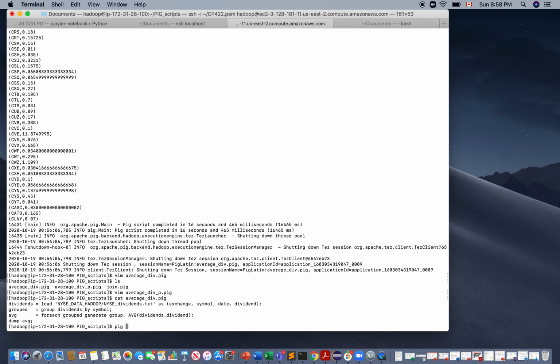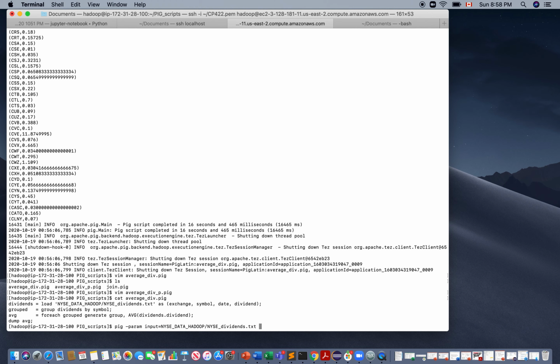Then we run it by pig -param, and input is the name of the parameter in the pig script. If we are using other names like A, then this will be A. Input equals the value of the argument we want pig to run the script with.